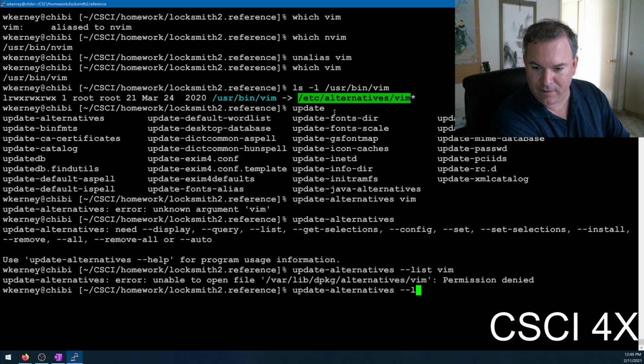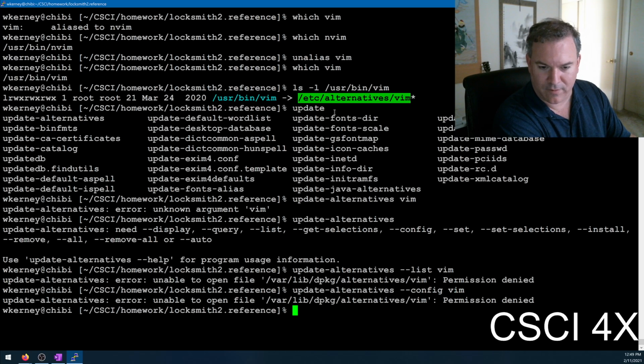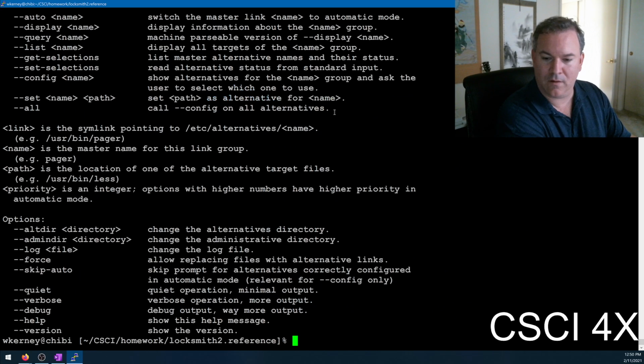What is it? Config vim. I don't remember the syntax on it. Get selections maybe.